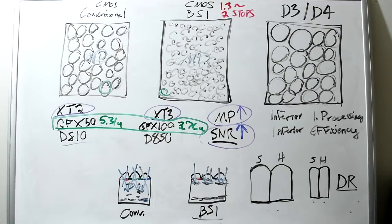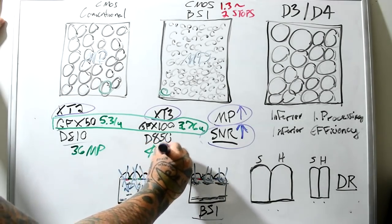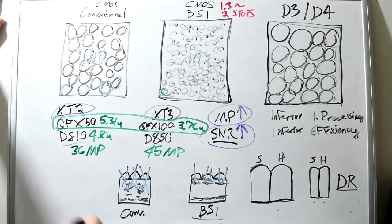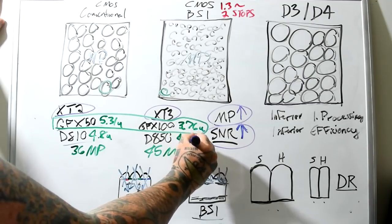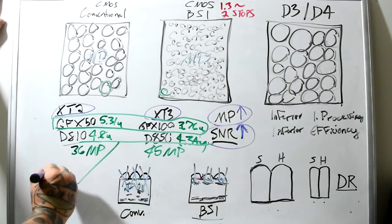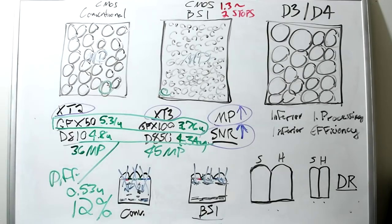So we're going to cram, in the case of the Nikon D850, okay? Here's a really drastic example. Nikon D810, 36 megapixels. Nikon D850, 45 megapixels. That's quite a jump. The pixel pitch on the Nikon D810 sensor is 4.8 micrometers. And the pixel pitch on the Nikon D850 doesn't sound that drastic, but it's significant, is 4.34 micrometers. So we've gone from 4.8 to 4.34 micrometers, which is a difference of 0.46 micrometer, which is 10%. Okay. So the eyeballs on the Nikon D850 are smaller, which, of course, don't gather as much light.